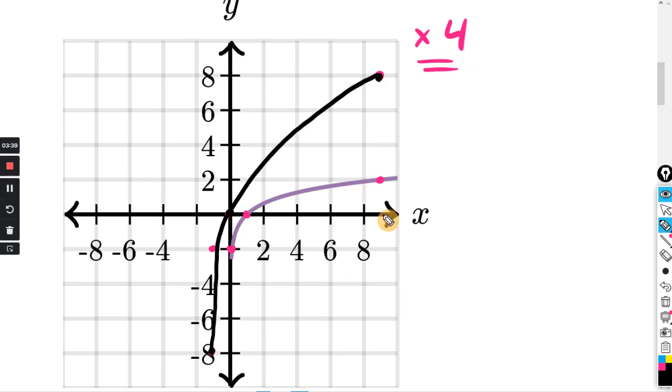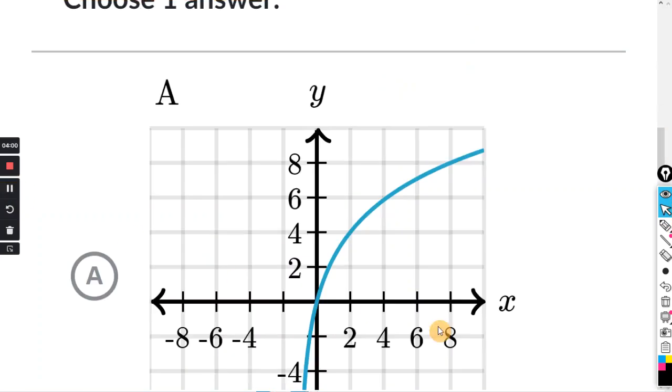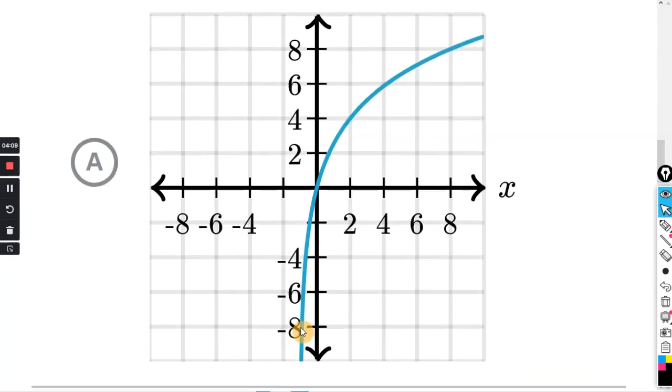Just to recall the points, I'll write it out. This coordinate here is 9, 8, and it passes through the origin. This point here is -1, -8, and this is the origin. So we're going to look for those points. We said 9, 8. So not quite. It passes through the origin here. This is -1, -8.